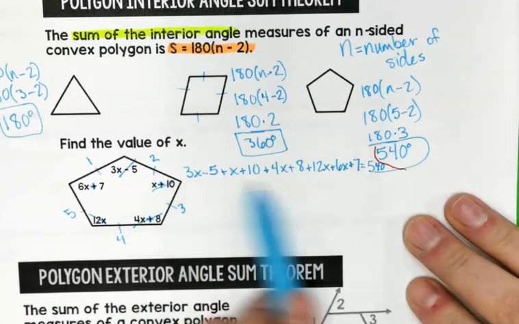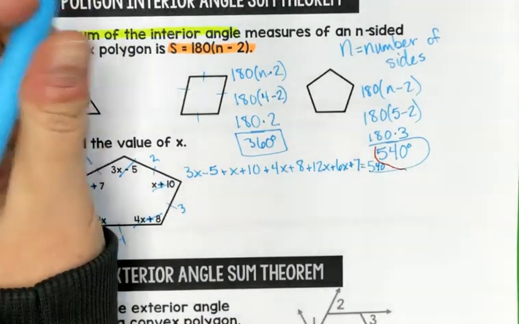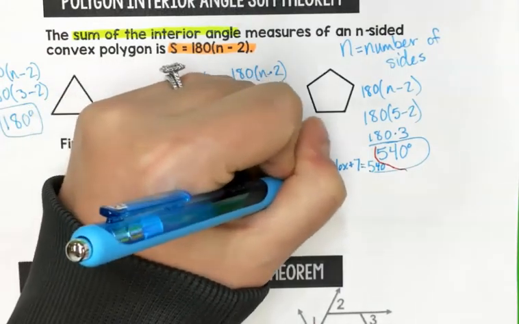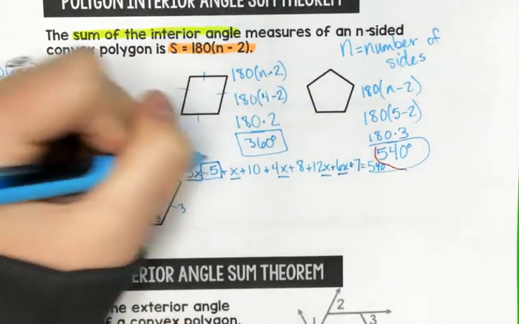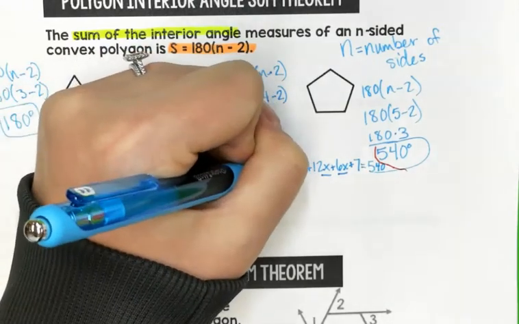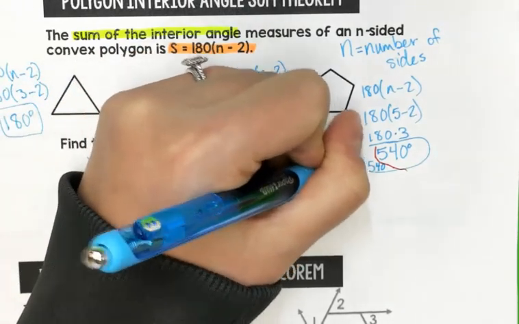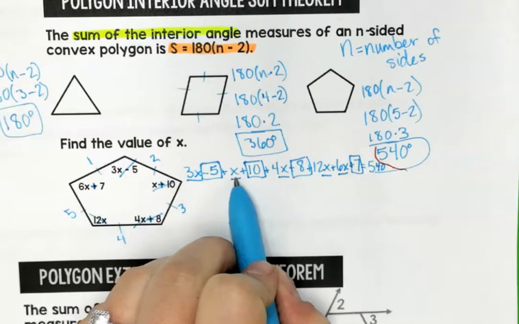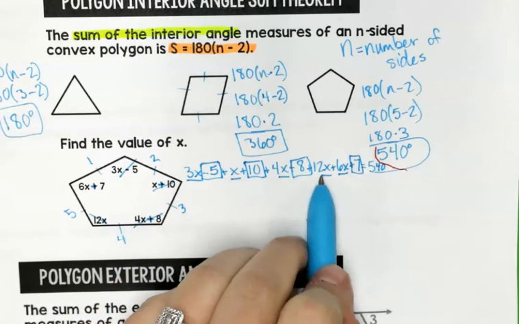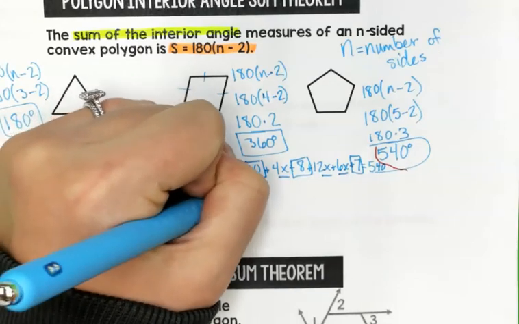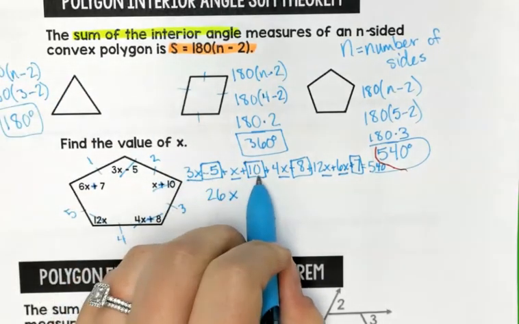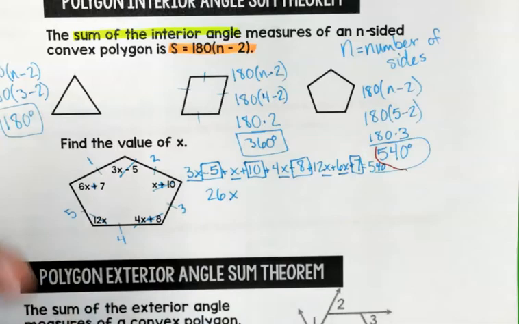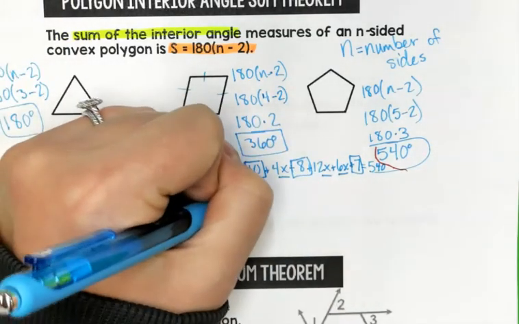But if you notice, there are a lot of things that match on the same side of the equation. So we can just simply combine like terms. So I'm going to underline all the ones with x's, and I'm going to put a box around all of just the numbers, so that when I combine like terms, I don't get them mixed up. So we've got 3x plus x is going to be 4, plus 4 is 8, plus 18, we're going to have 26x. And then when we add these together, negative 5 and 10 is positive 5, 13, and 20.